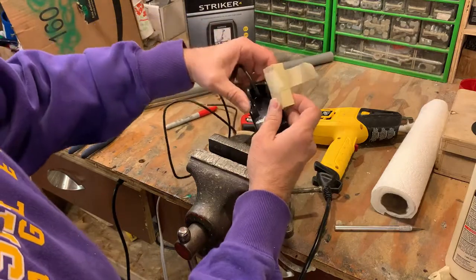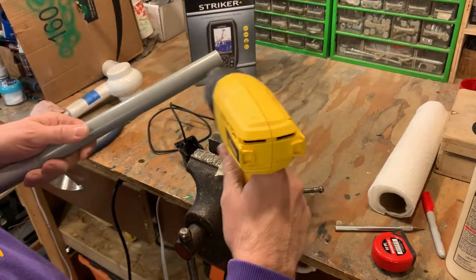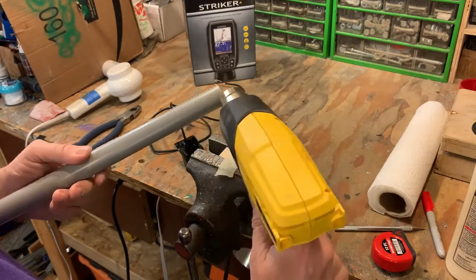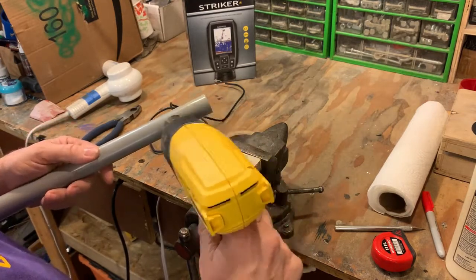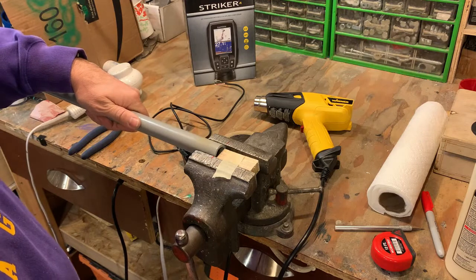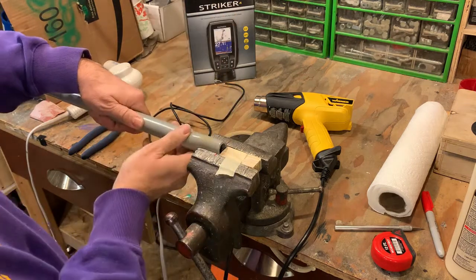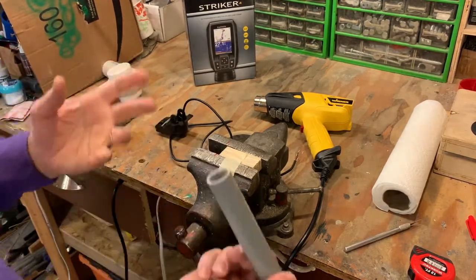I have a piece of wood here that's sized to fit in between the housing as a forming guide. Now I'm going to heat the pipe up. You can tell when it gets warm because it starts to shine a little bit. I'm going to speed this up so you don't have to watch the paint dry. After shaping, it should be about the right thickness. I've also cut it to length and deburred the inside.